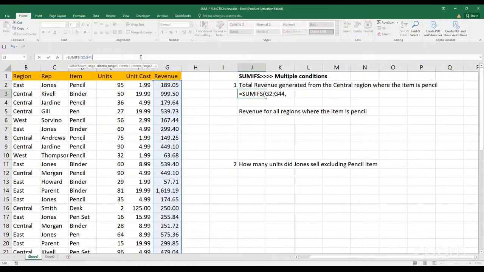Criteria range 1. We have central and we have pencil. So for criteria range 1, we can go with the region. That's what we want to achieve.